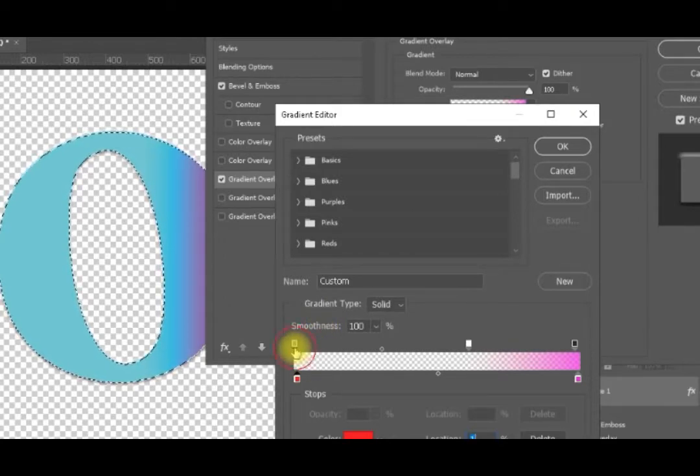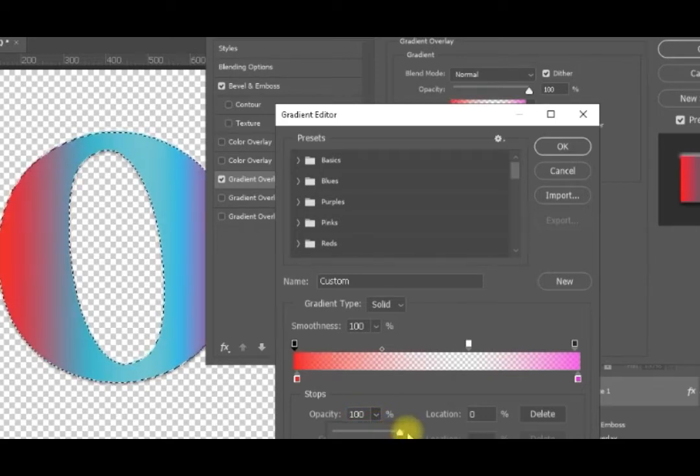If I click on the top of this toolbar, you will find that it is coming here. This mark for the opacity or the transparent. So this one is the opacity stop. So if I click here, this is 62%. If I make it 100%, you'll find that now my shape is 100% violet from here, 100% red from here, and in the middle it's coming to a transparent.